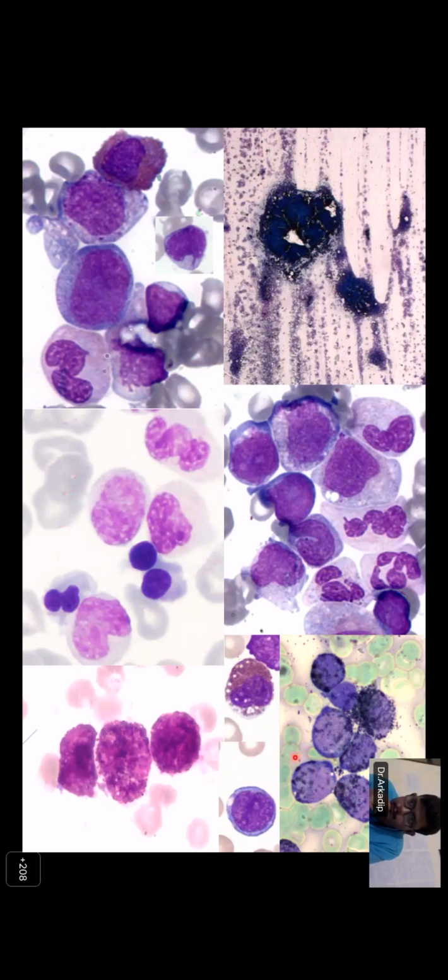You have blasts. These blasts, what do you think of them, are they positive? MPO positive. And do you think that the granularity of some of these cells is low, like what you see here? Yes, sir. I thought there are some hypogranular and some dysplastic changes. There are hypogranular dysplastic changes. And what's this? These are also I thought eosinophil precursors. Right. So there are eosinophils and eosinophilic precursors.